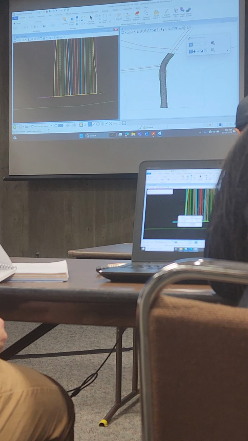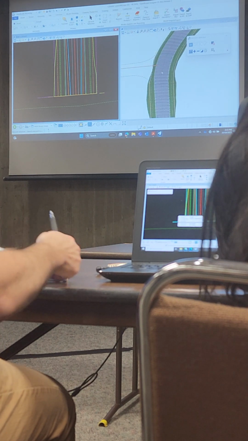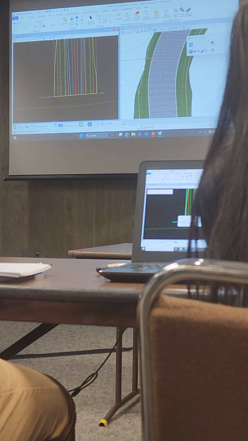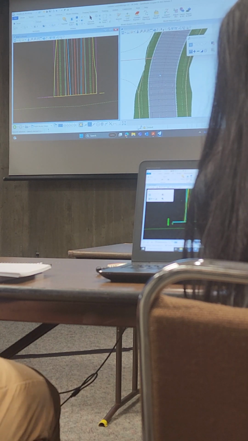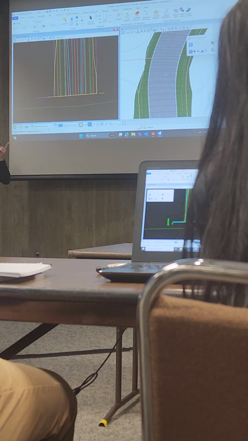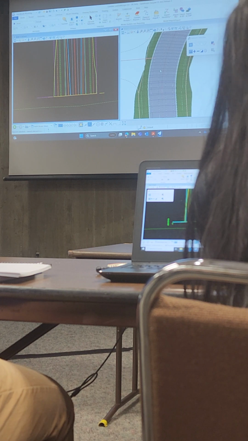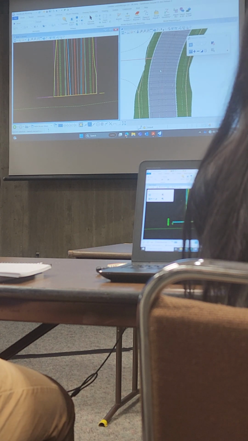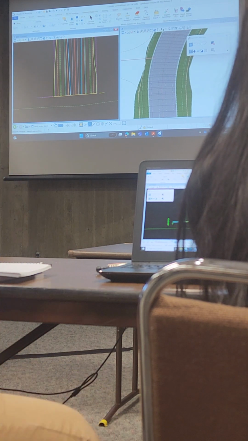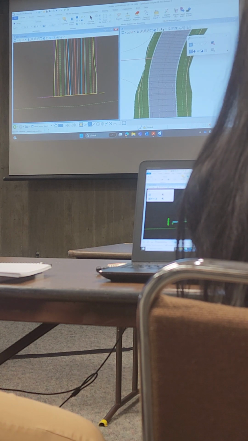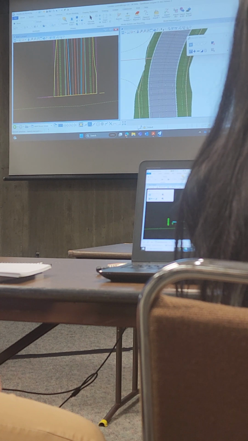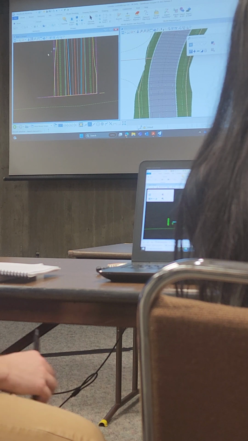But what we're going to do next is we're going to increase the detail even further. So for this one, I'm going to kind of dress this up a little bit. I'm going to zoom in here to where the curve is. So see in my 3D model where that curve is. I've zoomed in, and I want you to notice the interval. It's kind of choppy. It's densifying in the curves where it needs to, but we're going to increase the detail of this. Now, what I'm going to do in this one is I'm going to actually change this to a final design stage. So we're going to change it from conceptual to, well, I put it on design. We're going to take it all the way up to final.